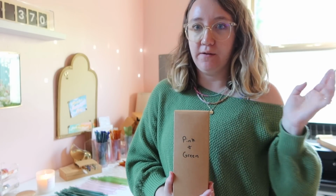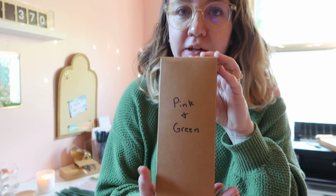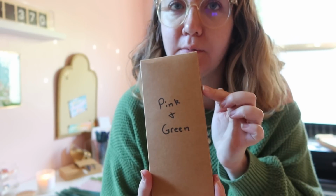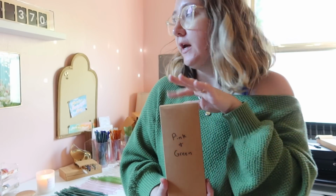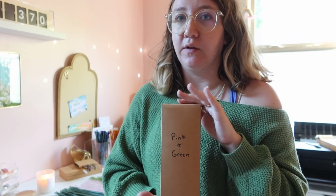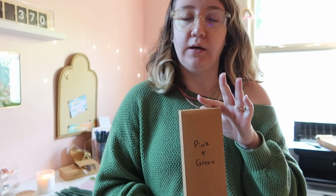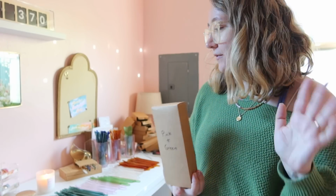Okay, so I'm prepping for market inventory, and right now I'm going through literally all the straws that I have, and I'm putting them in boxes. And so these are the combos, and this is pink and green. So this is one full cup full of straws, and then I'm going to make a second one as my backup, and any leftover I'll just leave in the cups here. But I feel like two of these will be good. I'm a little nervous, it might not be enough, but I think it will be. It's hard to know when I haven't done a market like this, so we'll see.